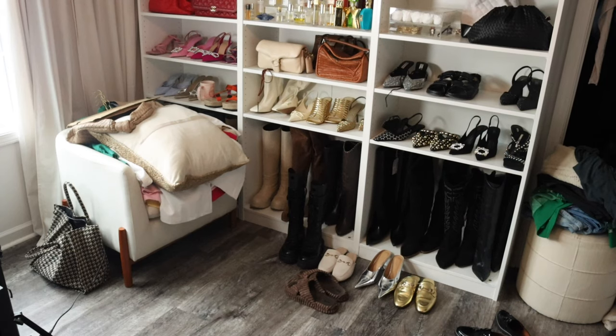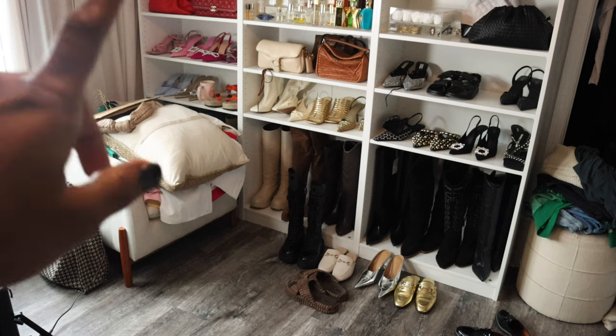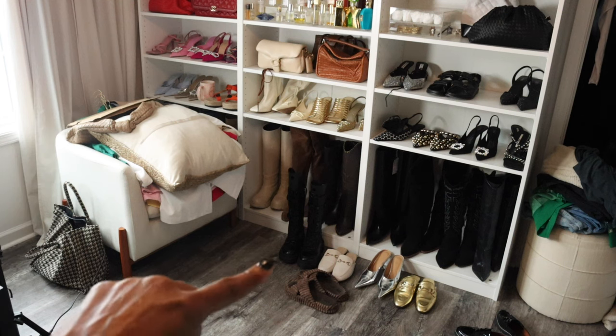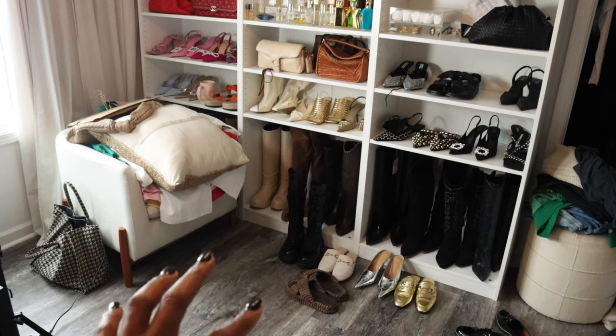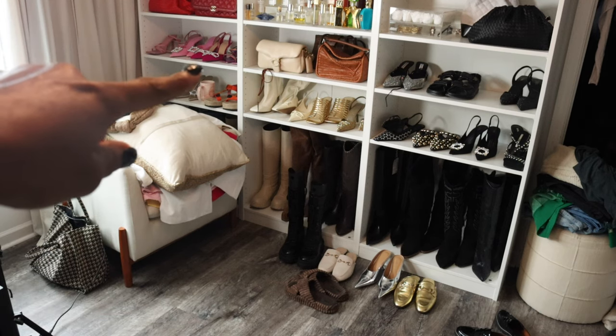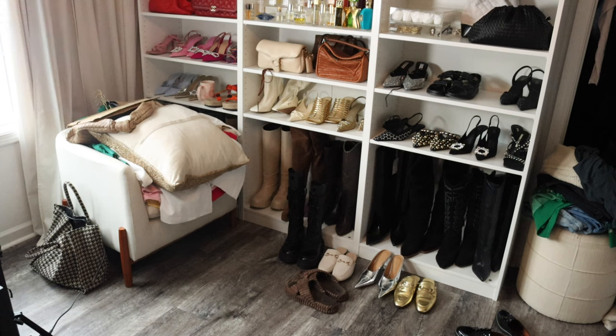This is what's going on the shoe and bag side of the closet. Right here, I just have some spring and summer blazers that I'm going to be putting away. And then here, I just have some shoes that I need to put up and add to the wall, take down. Those pink Zara shoes, I just sold them on Poshmark. They're going to be leaving out of here. We're going to start on the bag and shoe wall. It is just the easiest. Not much needs to be done except for me taking off my diehard, without a doubt, summer shoes.